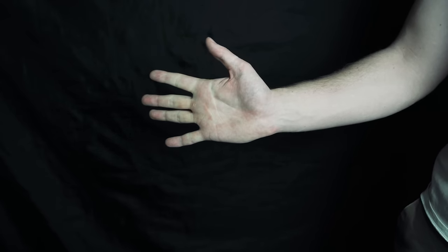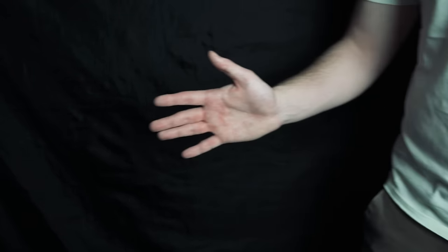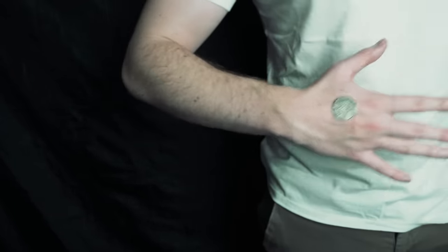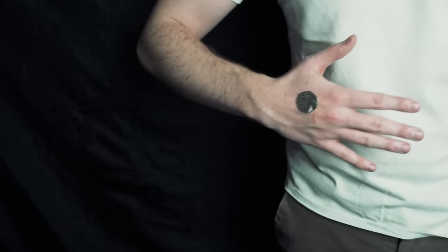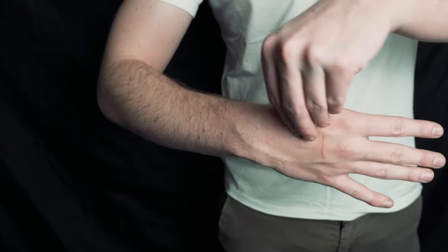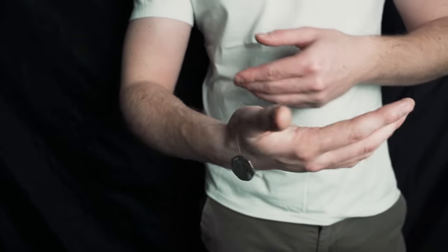Now you can open up your hand and reveal the coin's gone, when in reality it's simply here. If you then want to show this side of your hand empty, all you're going to do is, as you rotate your body round this way, you're just going to swing the coin so it goes into your palm like this. This is actually really easy to do.